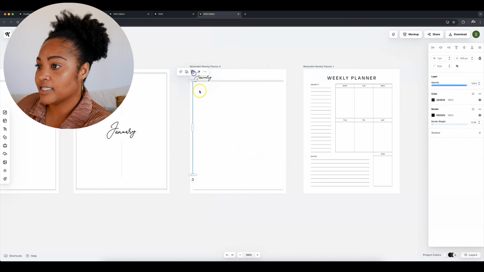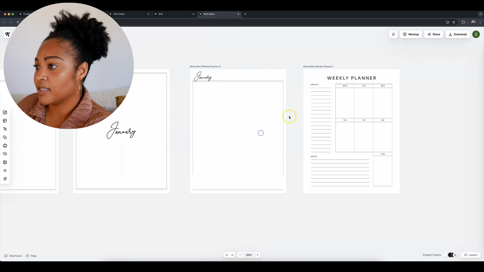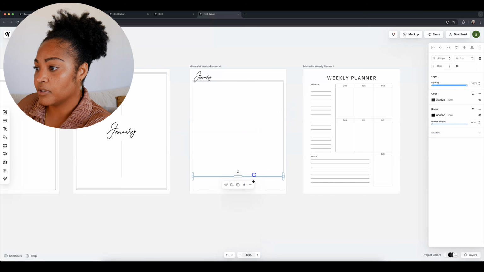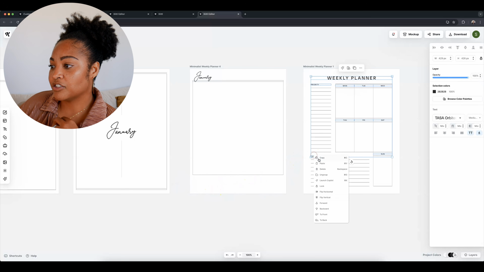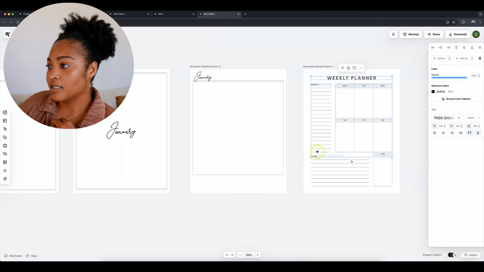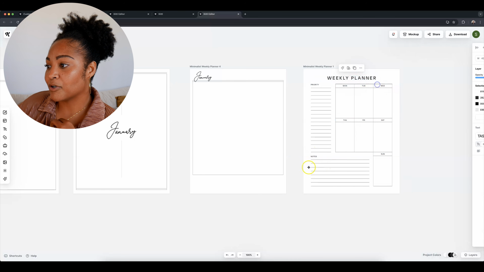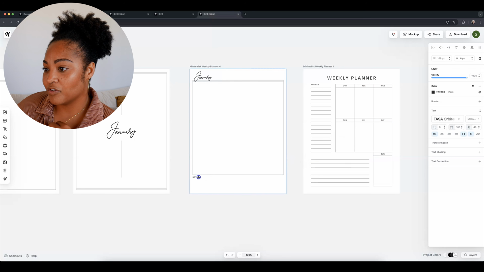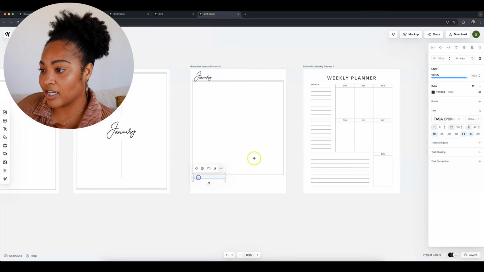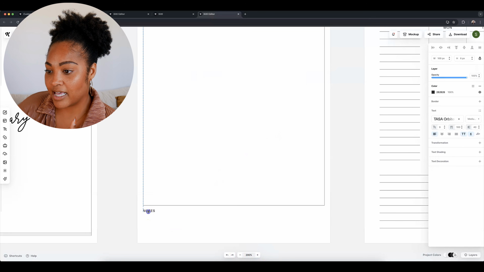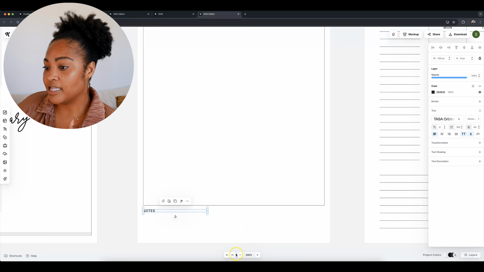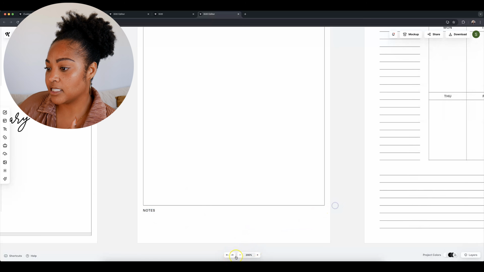And then we can duplicate this and bring it over and drop it there. And then we can bring this up and drop it there. And then we can put some notes and to-dos down here. I actually don't hate this notes. It's good to have different fonts, I personally believe. So we might just drag over this whole notes and drop it there. I feel like it adds some contrast to have different fonts. I don't dislike that little notes. So let's leave that.